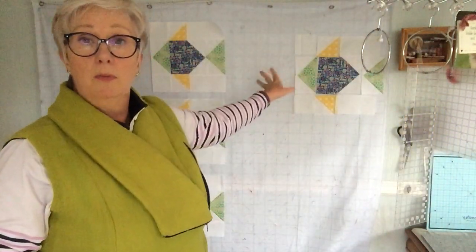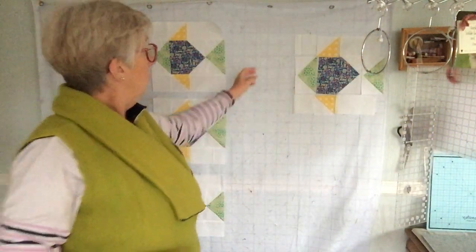Hi, so this is video 2 of using a design wall. As explained in the first video, this is just purely one idea that I use and how it works for me, because I am a very visual learner and so I need to look. So even while I've been piecing these pieces together to make the blocks, as you can see, I've still got one that's not quite constructed.